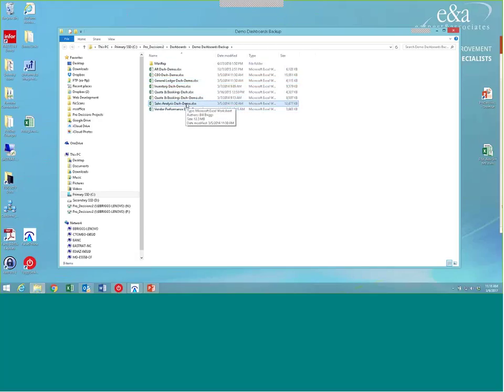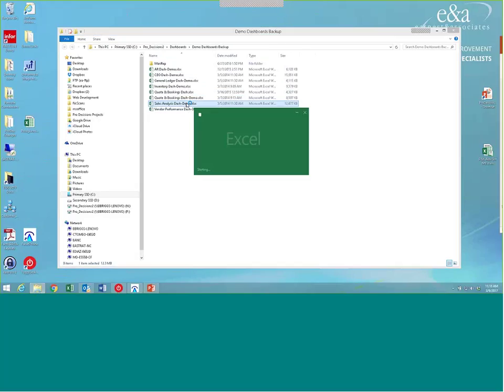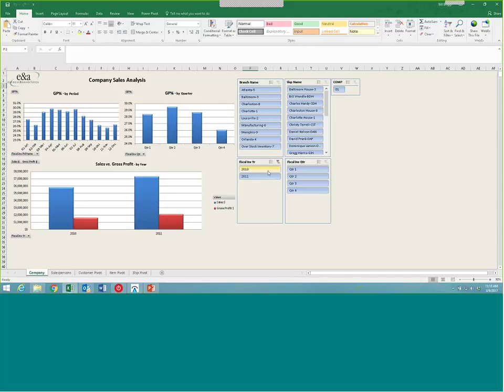So let me just start with sales analysis. I'm going to open that dashboard. When you click on this, the first thing it will do is read the current data in from that SQL database, and you can see that at the bottom of the screen here. So that's reading in and refreshing this data for the user. And then at that point, they're seeing a series of predefined graphs or pivot tables, and you can see multiple tabs at the bottom. Some are graphs, some are pivot tables related to that data that was just refreshed. In this case, sales analysis.